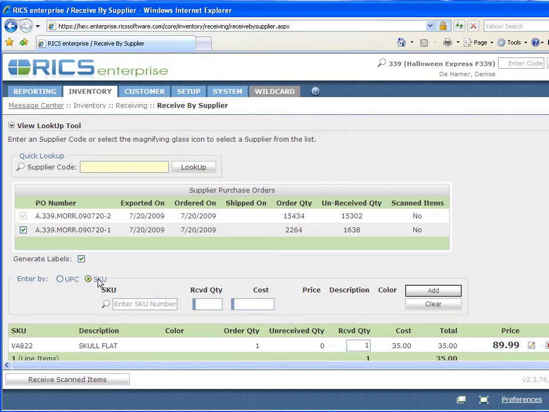Special note, items that you have manually entered using Enter by SKU will generate a label to be printed. Make sure you see the label printing section in the Halloween procedure guide for this. Also critical, due to the internet environment, the system does not save and receive the SKUs directly in your inventory. So as another reminder, it's highly recommended that you save what you've entered every so often, usually after every case. So again, you'd click on Receive Scanned Items down at the bottom.